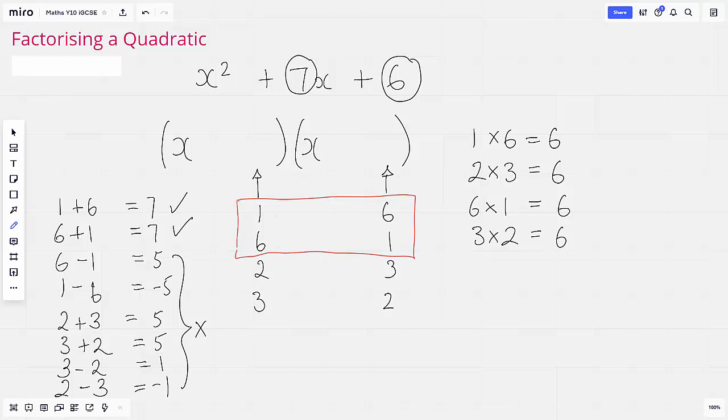And it doesn't really matter whether I use a 1 and a 6 in this case, or a 6 and a 1. So I'm going to put a 1 in there and a 6 in there. And because I'm trying to add them up, I'm going to end up with a +1 there and a +6 there. I need to get a +1 and a +6. So there's my solution. Now my solution can equally be x plus 6 and x plus 1, but that's being slightly pedantic, I think.